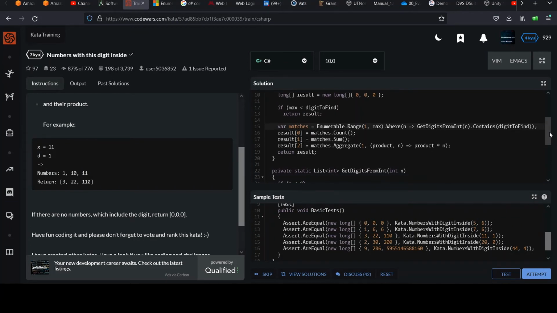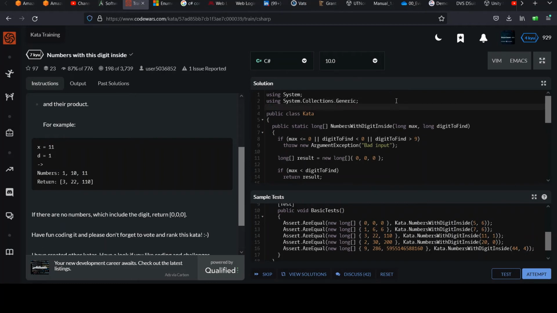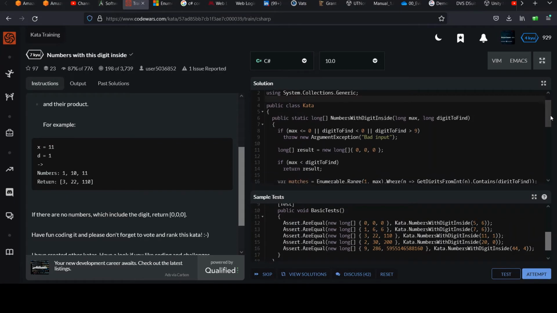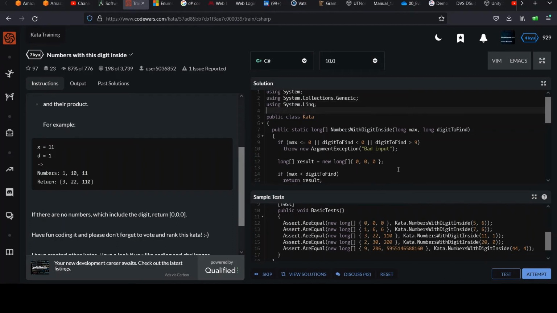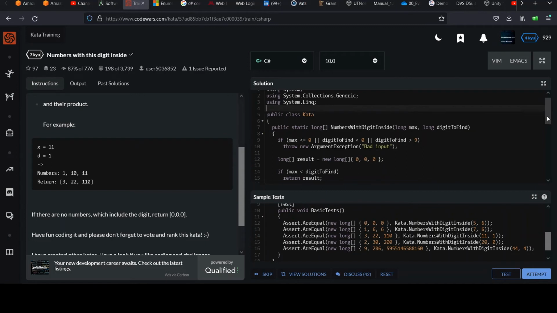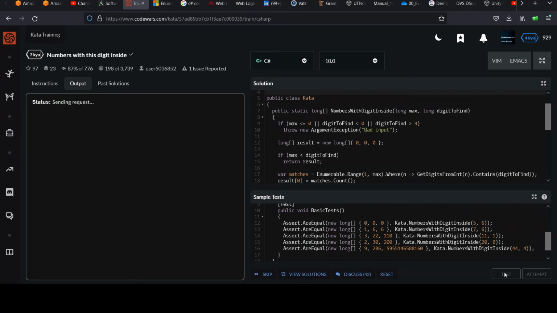Now, I've used list in that get digits from int method, and so we know, hey, we're in trouble if we don't bring in System.Collections.Generic, right? A lot of those list and other collection types reside there. And then we're doing some LINQ stuff too, so why don't we go ahead and bring in using System.Linq. And who knows what other errors I made, but we'll get those out of the way because we know we're getting yelled at if we don't bring those in. And we don't like to be yelled at.